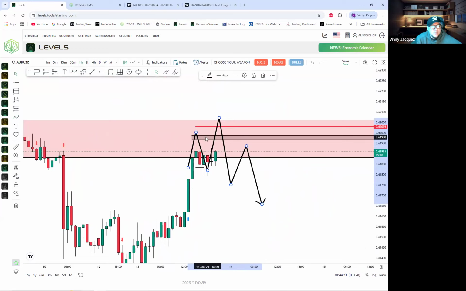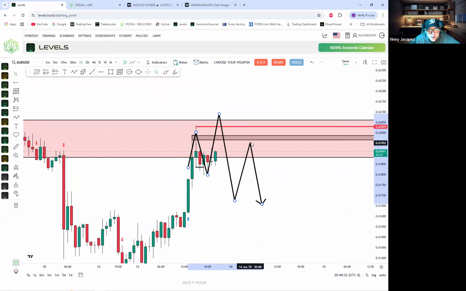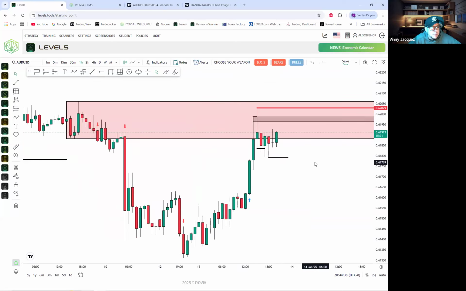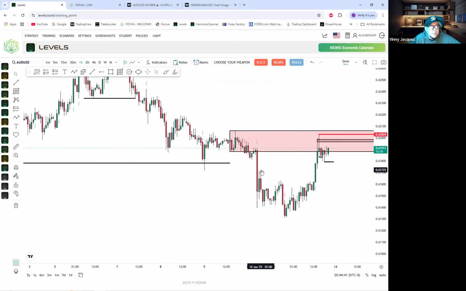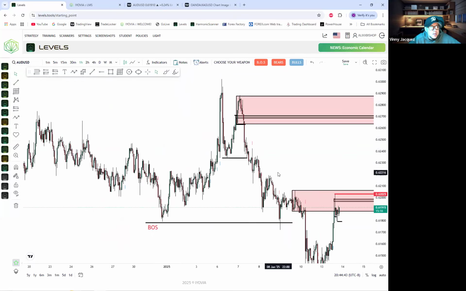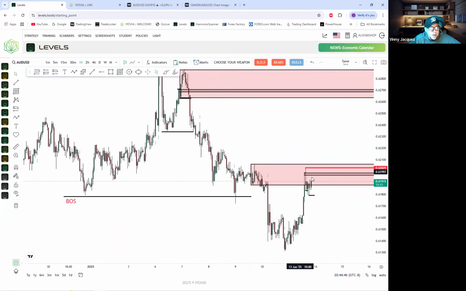So if you're looking to take something like this, on that lower time frame, if you take a loss, it hits your stop loss and then changes character on you, well, you probably got in early, and that's okay. I mean, that used to happen to me a lot, but then you have to fix it and understand why, right? So if this is something that we get in the future, I would not mind taking this opportunity. So just keep that in mind, guys. And if we can definitely go higher, because again, we do have some good opportunities up here, right? So if we can go higher, even better.